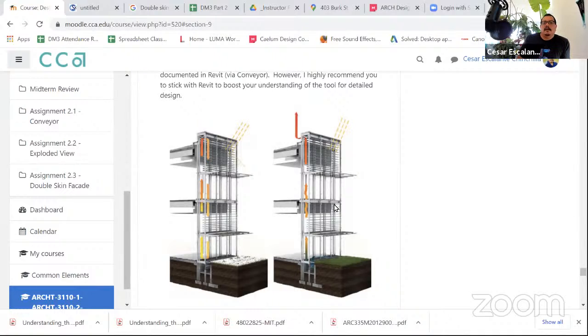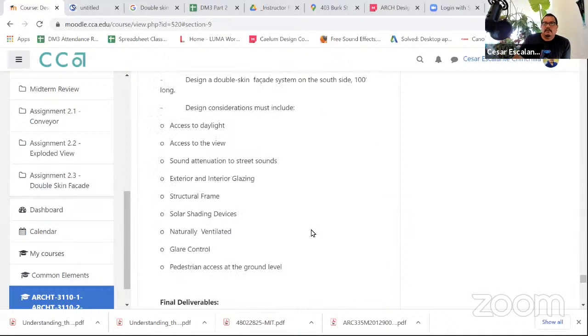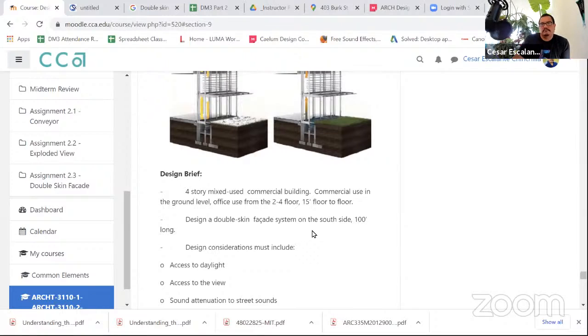And so the program is very simple. We have a ground level that is commercial, because this is sitting right at a prime pedestrian location. The ground level should be designed in a way that it catches the flow of people while meeting some sustainable performance requirements.